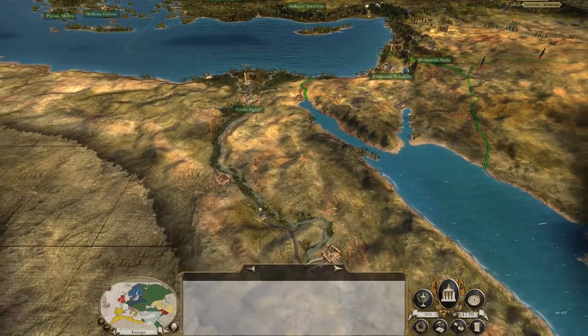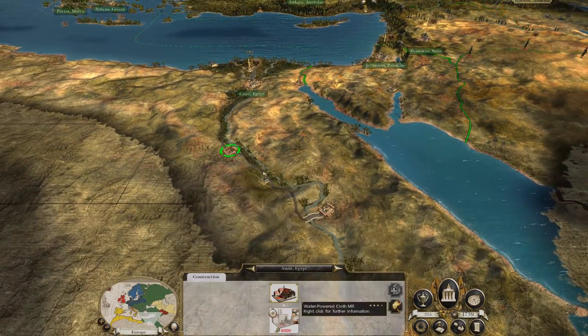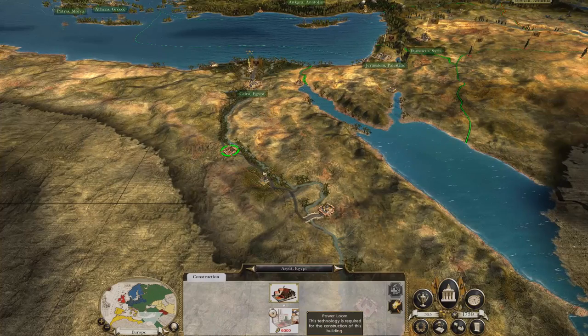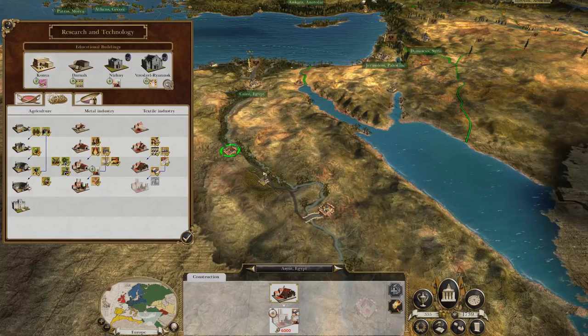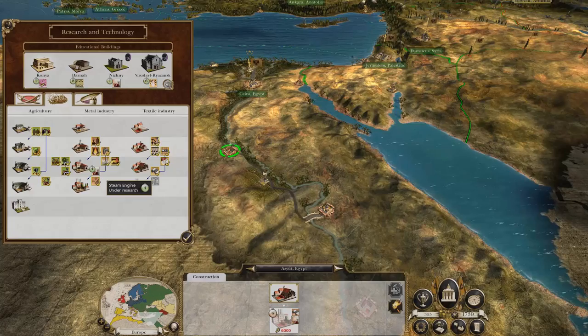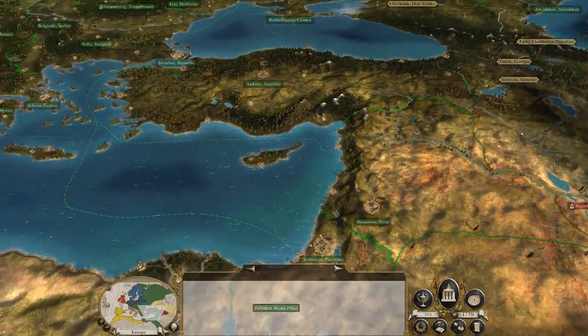Egypt as well, which we can build upon. We can't really get much more in Egypt. But we do need to get power loom. How is our power? Powered loom, which we've got. Steam engine, 4 more turns. Let's end the turn, my friends.